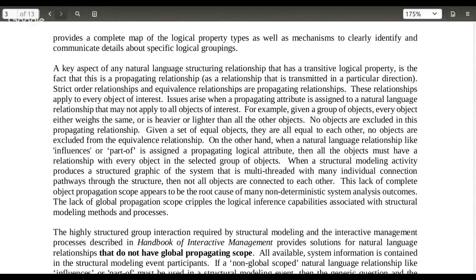So I think one of the things that's kind of missing in the structural modeling approach working with a large group is we really need to have some very simple tests of people in the group where you ask them questions about the logical properties of the objects that they are addressing or working with. And that's kind of a viewpoint mapping that I think is really necessary to increase the effectiveness of a structural modeling type of activity.